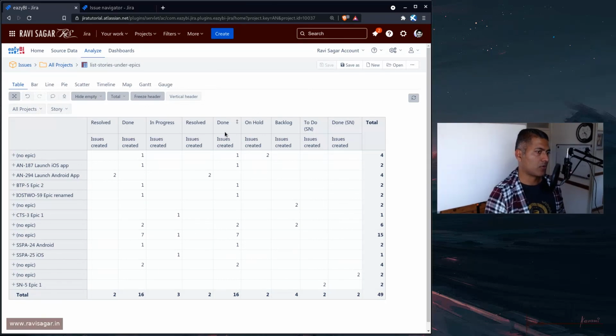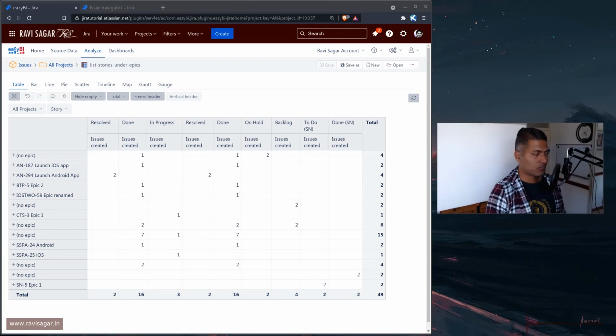But I will now talk about the measures, because when you have measures, it will give you a lot of flexibility, and the ability to pick the things you want to show on the report based on a specific criteria, which is of course not possible using this approach. So we'll continue this journey of learning eazyBI and making the best set of reports and dashboards in our Jira instance.